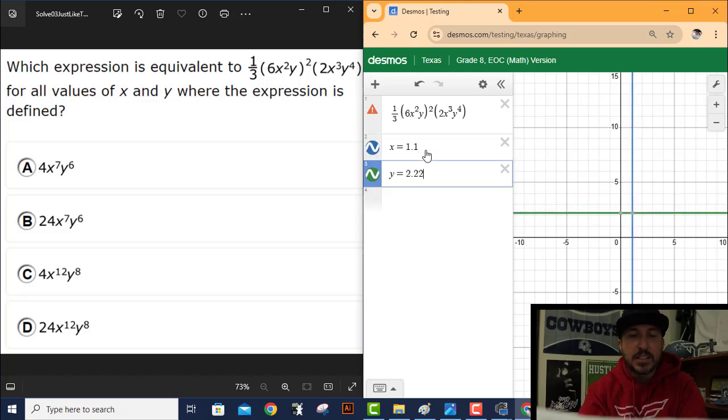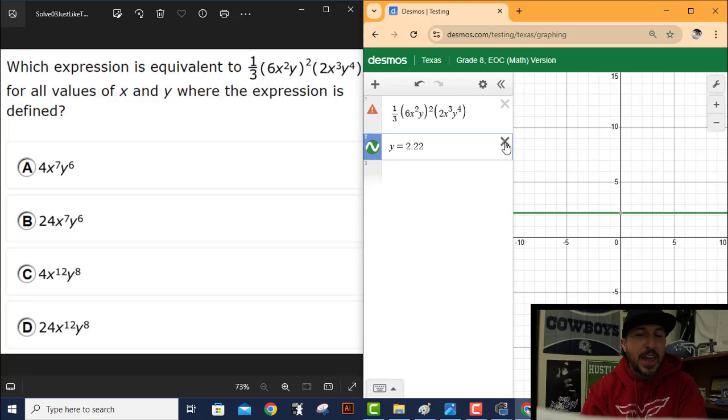So I got x equals 1.1 and y equals 2.22. Does it work? Well, it gives me a picture. Should I just go? No! Because the calculator has already defined what x is and what y is. It uses them. Those are special letters to the calculator. So we can't use x and y. That's why our step says, when the error says nothing, meaning it doesn't say one of those 3 things that we want it to say, that means we probably have an x, y in there.